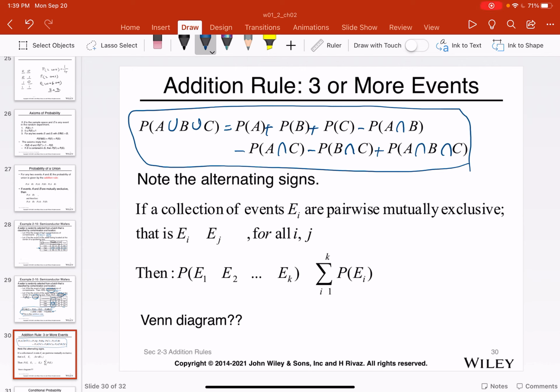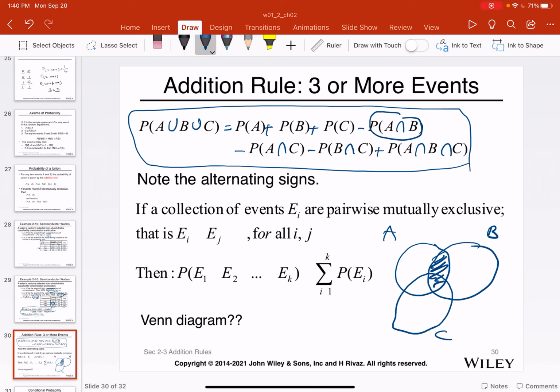Yeah, that's a good question. So let's first talk about the previous case. If I have only two sets, A and B, then the probability of A union B is probability of A plus probability of B. But what's going to happen is that I'm going to count the overlap twice, so I have to subtract it once to account for that. Now with three sets, let's say A, B, and C. I'm going to subtract this region because it's A intersection B, I'm going to subtract this one because it's B intersection C, and this one because it's A intersection C. And the problem is that the region in the middle gets subtracted too many times, so I have to add it one more time.